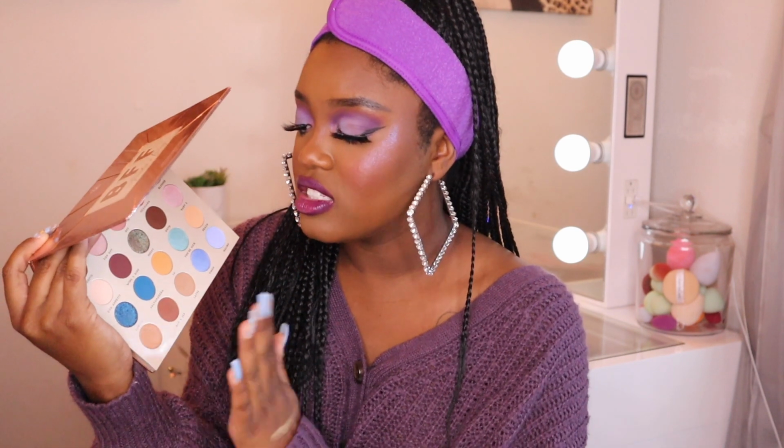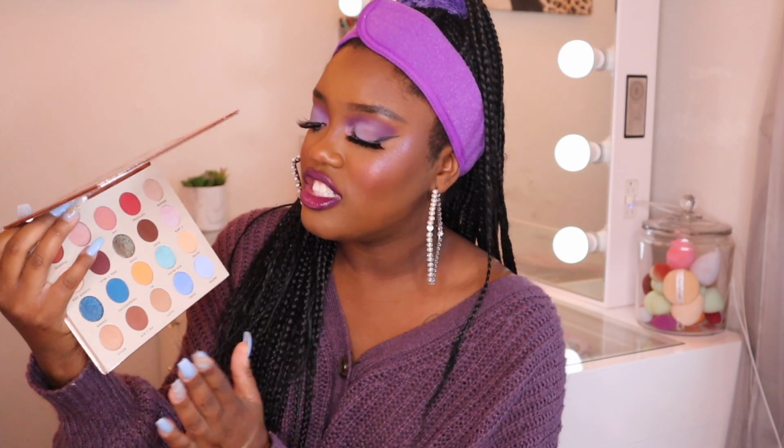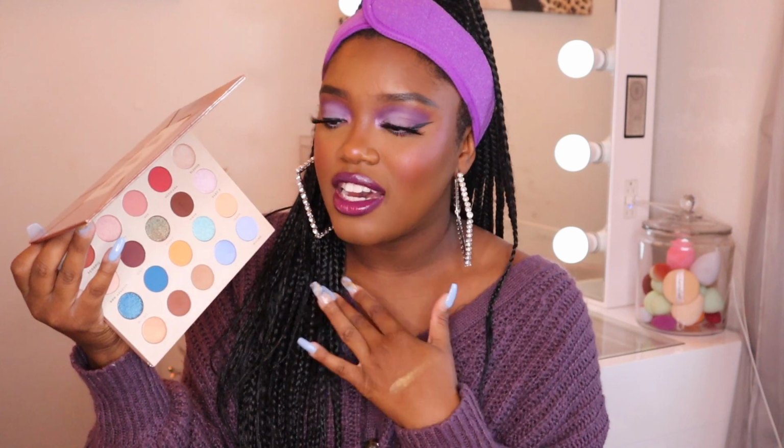Next is the BH Cosmetics collab with Alondra and Elsie. You guys, I have been using this palette so much recently. I am in love with this palette, this color story. I played with the blues. I had so much fun playing with the blues, and I just want to do another look with this palette. I just think it's a great palette. I personally did not think I would love this palette as much as I ended up doing, but I think it's really great, and if you can get your hands on this, I definitely would, because it's such a great everyday palette and you can get some amazing looks just from this palette.